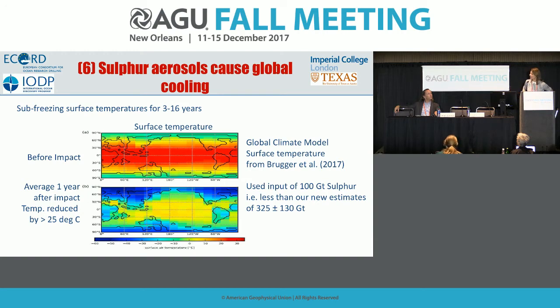The cooling was clearly an issue after impact. Apart from the cold, there's also lots of dust in the air and lots of soot, causing darkness and reduction in photosynthesis. These are probably the main drivers — reduction in photosynthesis and cold temperatures — that drove the loss of primary food production. This severe situation lasted for something like three to sixteen years after the impact.